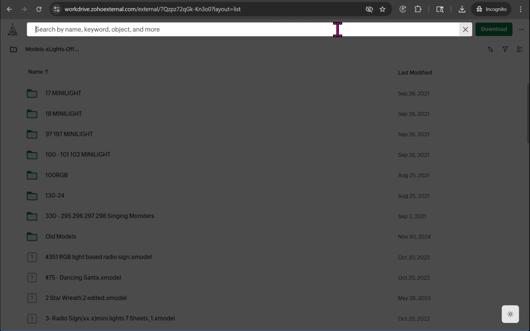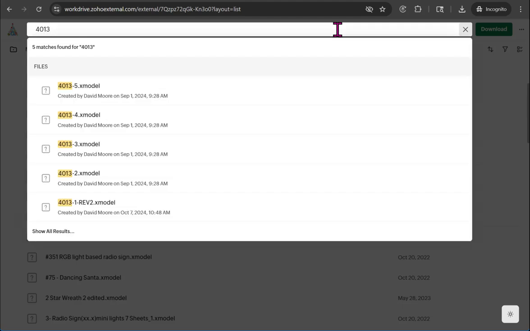All right, so we're going to go ahead and enter the part number. In this particular case, we're going to look for 4013. And we see that we have multiple models here. Now, you'll notice this has a Rev 2. Sometimes we will have multiple revisions of a model, so you can choose which version. Normally, you would choose the most current revision. Some models will also have names associated with them. They may have the full name of the prop. We do always recommend searching just for the part number, as all models have the part number listed in them.